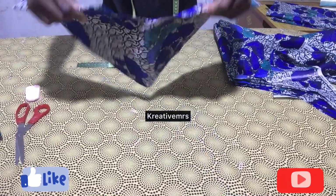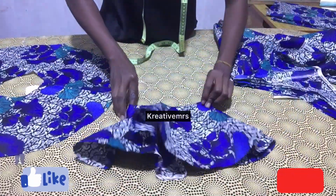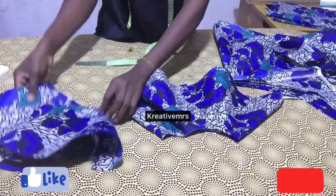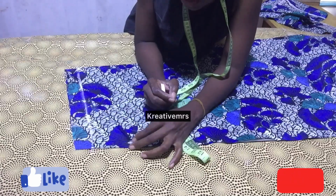So after cutting, we have this. I want to show us how to cut the armhole on the body of the dress.